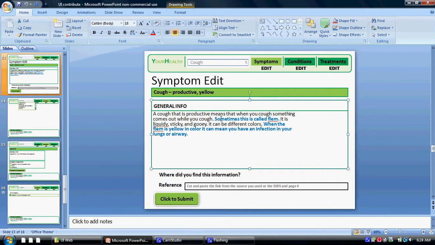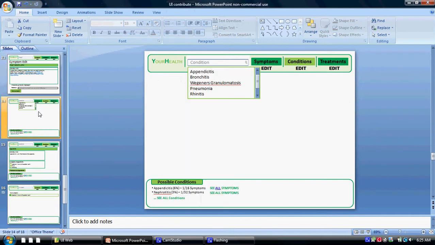But it would still come up in blue, bold, or something like that, so they could know that that's what they submitted, and it'd be easy for us too, in the back end, to see like, oh, they just want to add this. Oh yeah, that makes sense, and then we could accept it, and they could submit after they put a reference. I wanted to make it so they couldn't click submit unless they put something in that reference area. Alright, and then the next is this, the condition page.